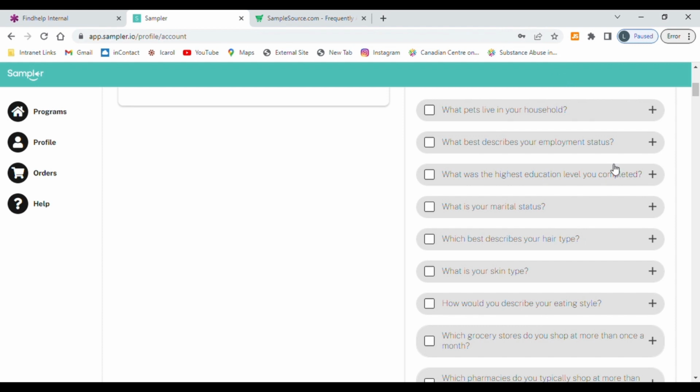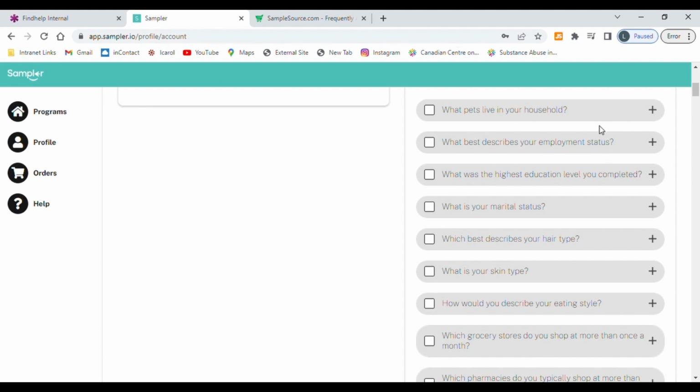Okay guys, so after you've already filled out the form for Sampler, the basic information that is required for you to have your account set up with them, there are some questions that they will ask you when you are ready to have your account profile set up. So these questions are what they will use in order to match you with products for you and also for your household as well. So I'm just going to go through these questions with you so you can have a better idea as to what they will ask in terms of these questions for you and your household.